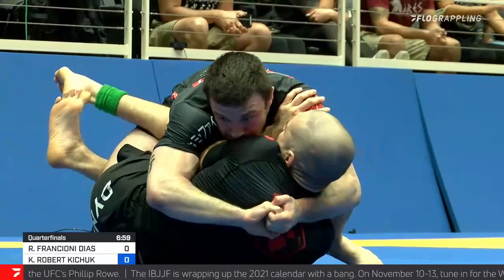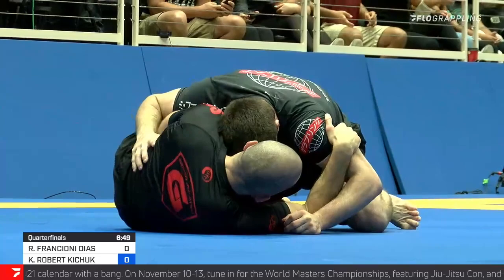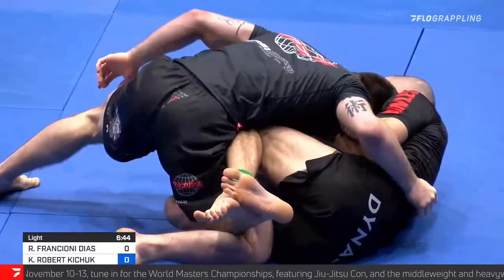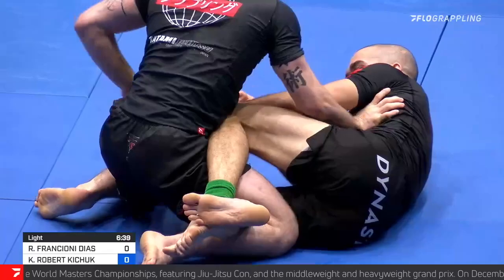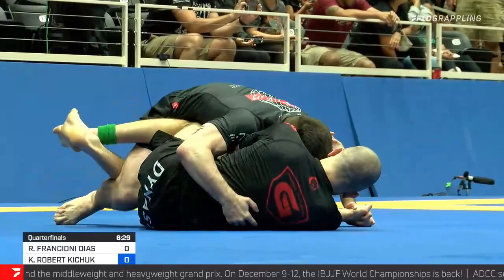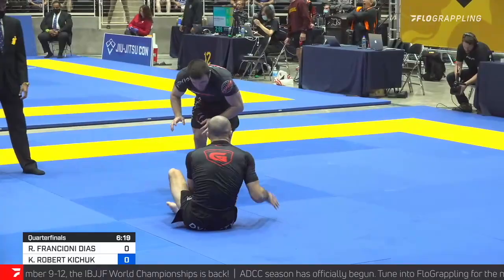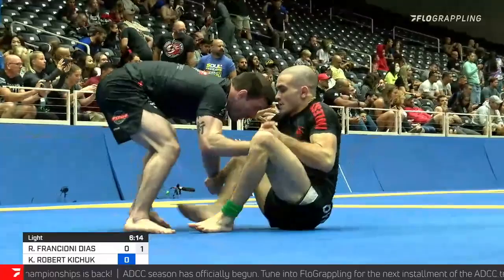It does offer a number of options, especially in no-gi. And look at this — there's the important cage that Kitchuk is using from bottom. He's got the right hand inside on the bicep, and he's using his left arm very close to create a frame using the lever of the elbow. That denied Frankioni that important cross-facing underhook control from the upper body to initiate a guard pass. It's really important that when you are playing this Z-guard position, you're not extending your elbows away from your body too much. Frankioni manages to free his leg and resets to the outside. The advantage for Frankioni — I think a little generous maybe, but in any case, it does change the dynamic of the match.